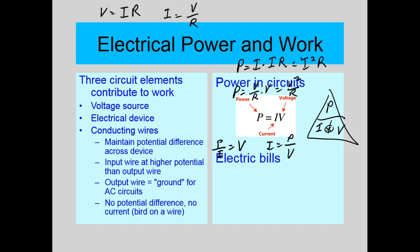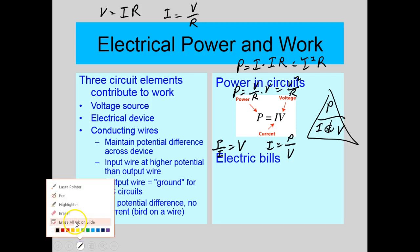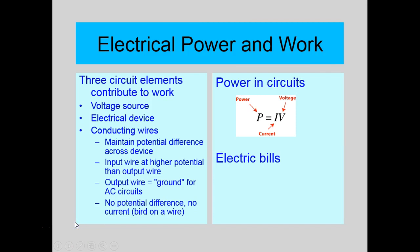Same answer you gave before. What uses lots of current? Going to be probably using higher voltage too. Those are going to be your energy hogs. Bank on it. Okay. Now, I'm going to clear this stuff out of the way. There are how many power equations? 1, 2, 3 here, and 2 more there. Wow. The book didn't go through all those, but in case you ever need them.